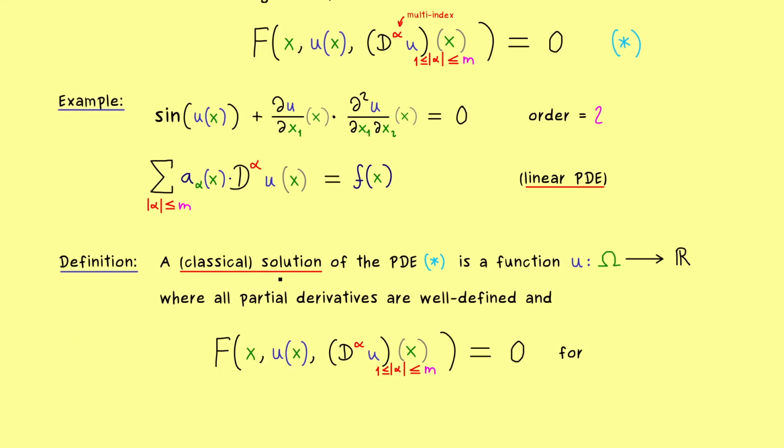In any case, if everything here is well defined, we can put this stuff into our PDE. And then we just have the pointwise equality for every x in omega. So you see, this totally makes sense. For every point x we want to put in, the equation should be satisfied. And this makes it a classical solution, as you might already know it from the ordinary differential equations. For now, we will keep this solution term, but please keep in mind that other solution notions also exist. But this is definitely something for the future, because first I want to talk about Laplace's equation.